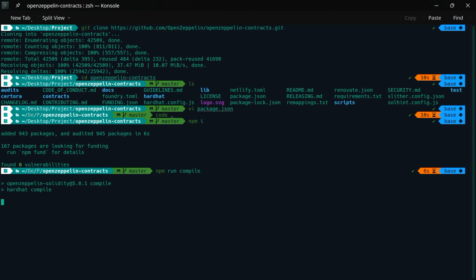And we are executing this. Okay? If you installed it correctly, it is going to work. This command is going to complete. Okay? I'll give you a few minutes to install Node, install all the dependencies, and then run compile to see if it works.